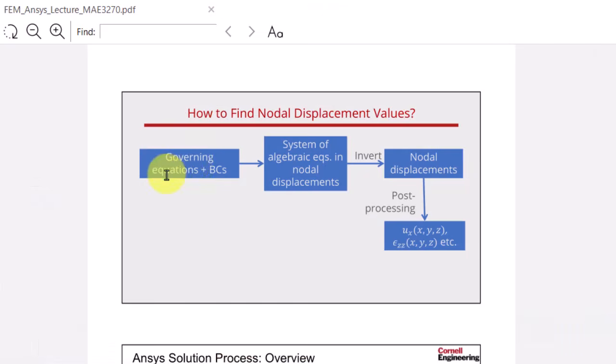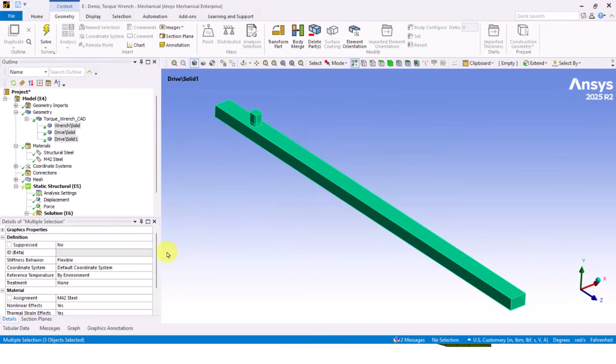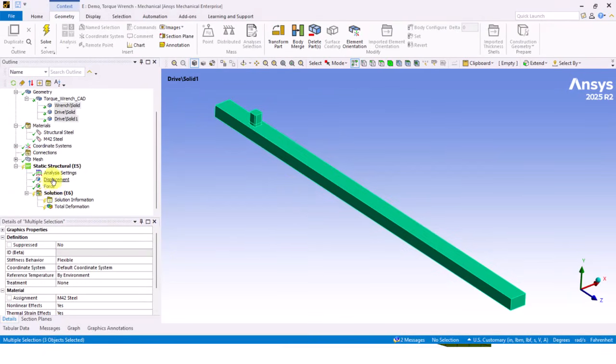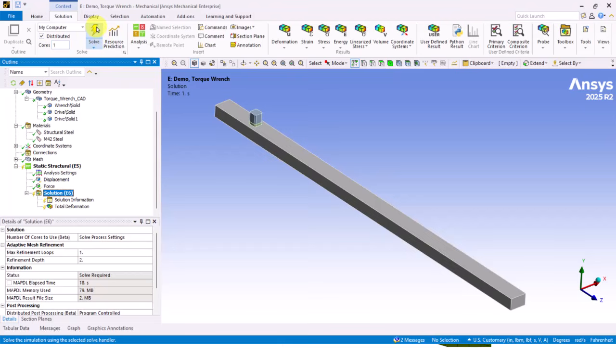And since we have changed the constants in the governing equations, we need to resolve so that ANSYS will regenerate the system of algebraic equations in nodal displacements and calculate the nodal displacements. So I'll come in here, highlight solution, and hit solve, and give it a moment.